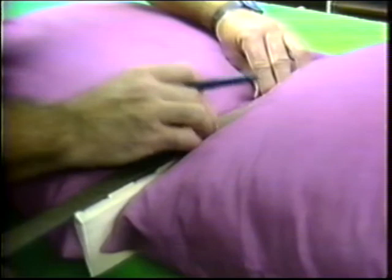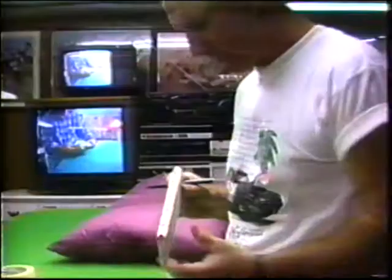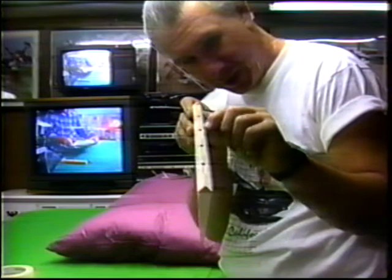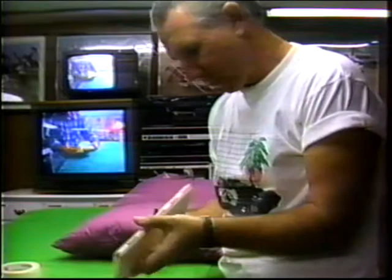Okay, we got all of the center lines on here now. Having that held right between two pillows is a good trick. Here's another little trick. I never trust anything, even rulers. I like to be able to sight things. And I want to line up and see that I have that line going through all the high points of the hinge line and through where the hinges are going to be. And believe me, this is real important. Otherwise, what you wind up with is the elevator higher than a stab. You wind up with bows, all kinds of crazy stuff. This is a thing that takes quite a bit of time, and it's worth every bit of effort.